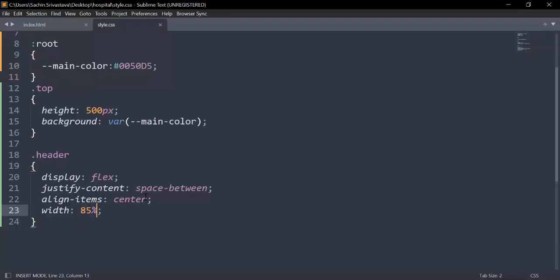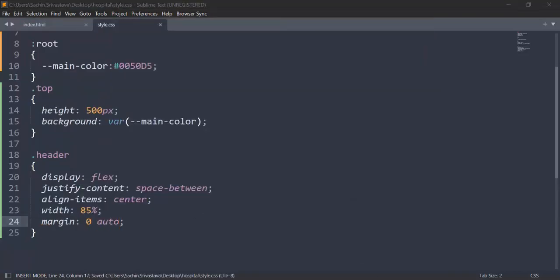Okay, refresh this page. Currently this is not aligned in the center, so we need to add only one thing here: margin 0 auto. It will be centered.